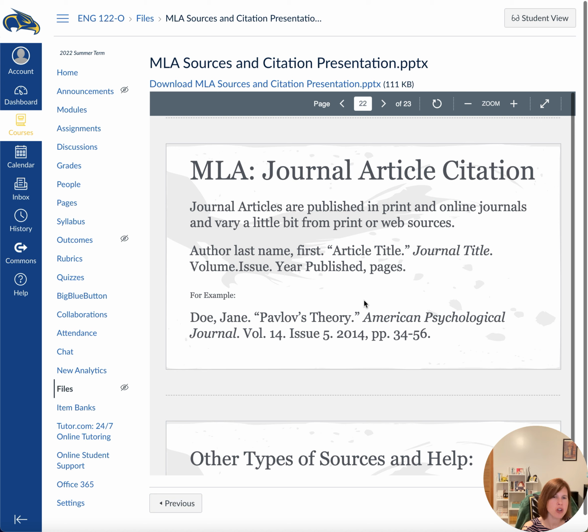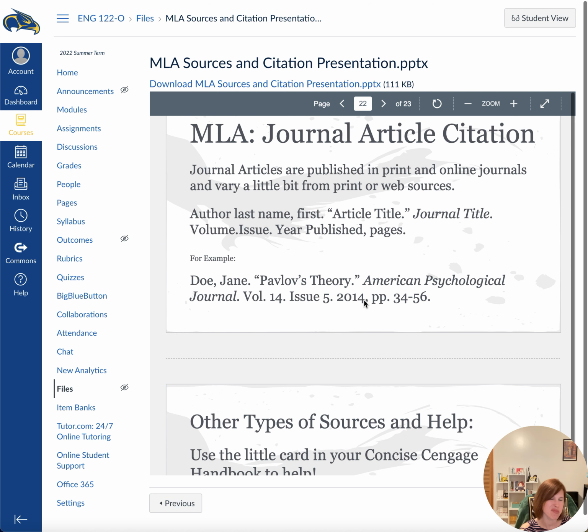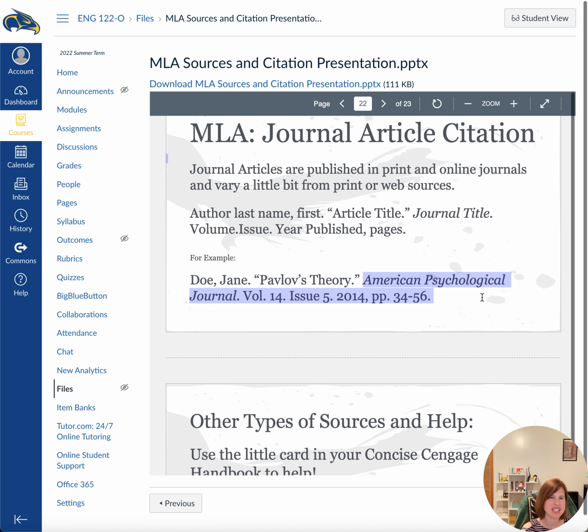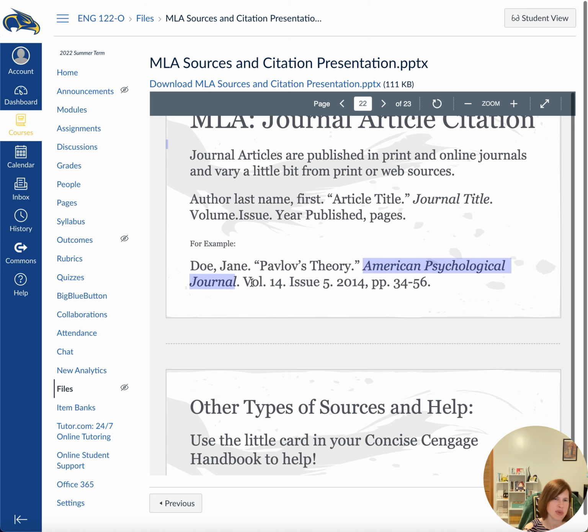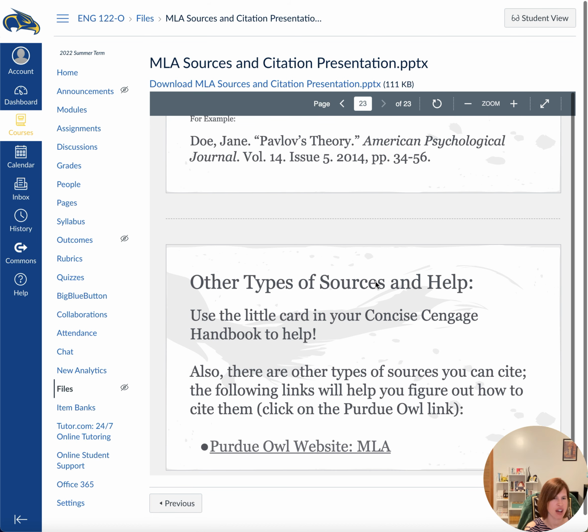And then journals are probably the hardest to cite because they have more parts, but they're not crazy. So you still have the author's last name and first name. Then you have the title of the article. You have the journal that it's in, in italics. The only thing with journal articles that is different is when you get to this part here, you'll put the volume and issue, if it's available, the year published, and then the pages that you're citing. That's it. I mean, it can be a little bit harder because you've got to look up this extra information, but with a journal, that info should be pretty easy to find.